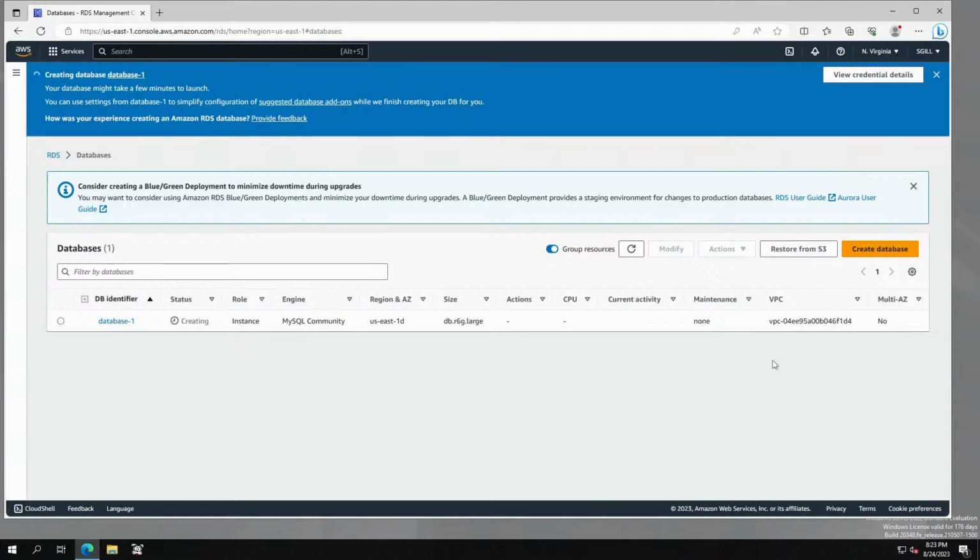I will just pause the video until it gets started. But this is a very good database to get hands on and get started on things for development purposes. Also, this is equally good when you want to practice some database administration skills. So let me pause the video for the time being to save some time here, and if something pops up, I will come back and let you know.